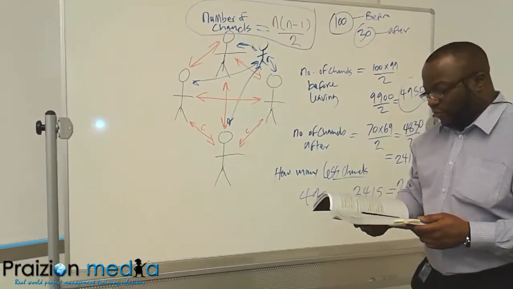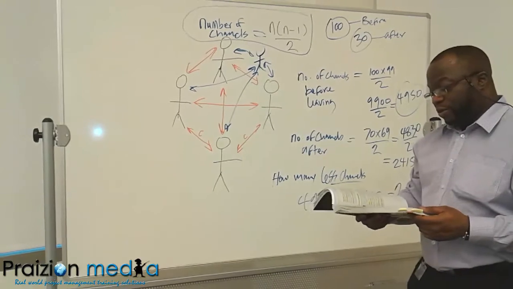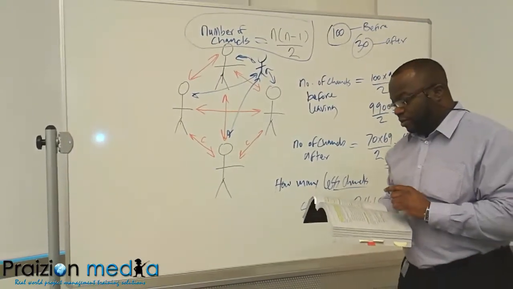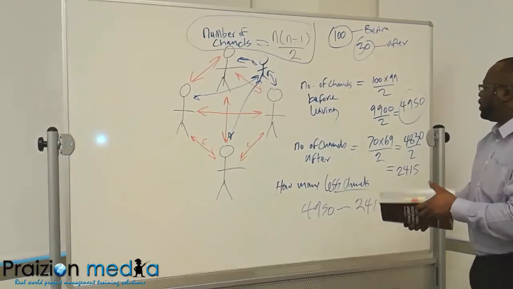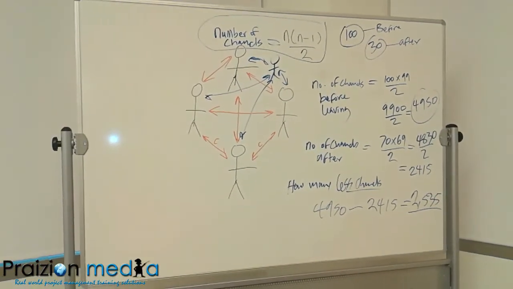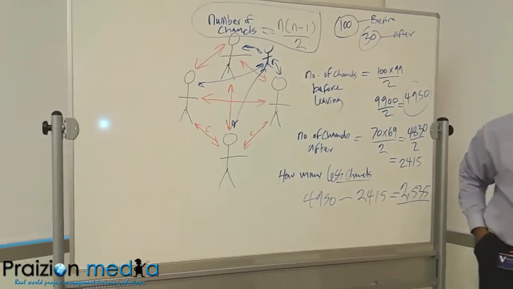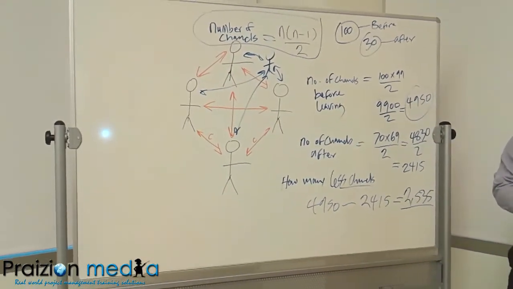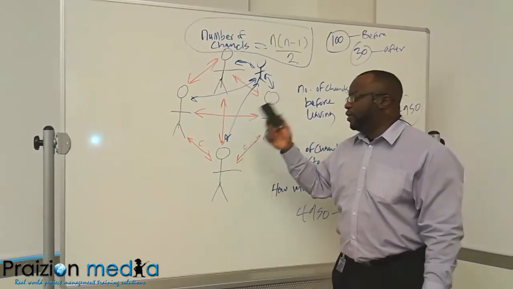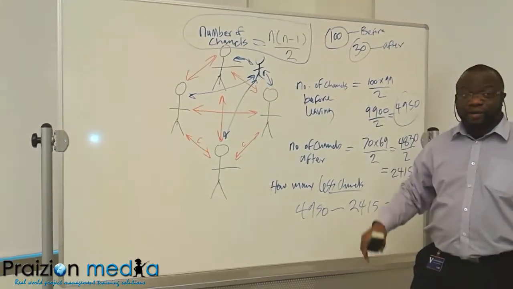Where N represents a number of stakeholders. For example, a project with 10 stakeholders has 45 communication channels. As a result, a key component of planning the project's actual communications is to determine and limit who will communicate with whom and who will receive what information. So if you take a look at this, this is a maximum. We have plans, in fact, that say you can't say this, you can't report on this. So communication shouldn't transpire, but potential, they could still say it. They could. That's the whole idea. I'm glad you got it.